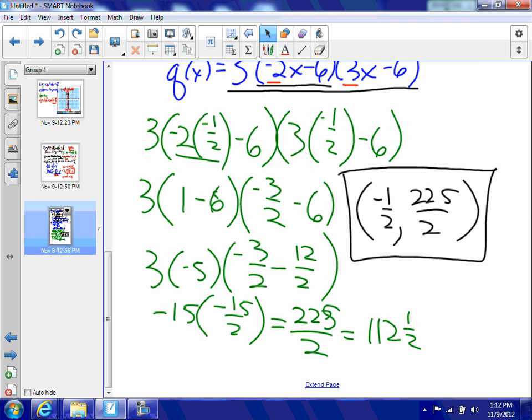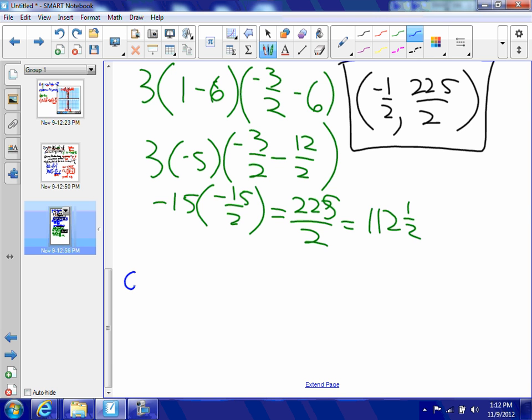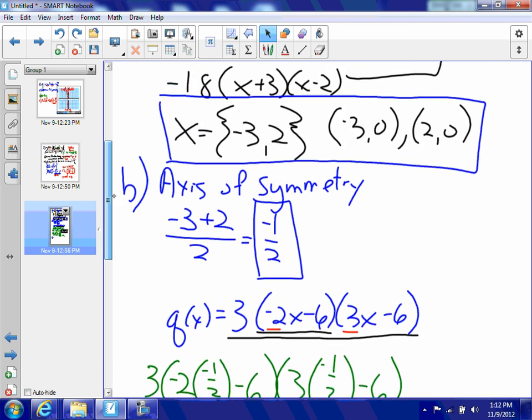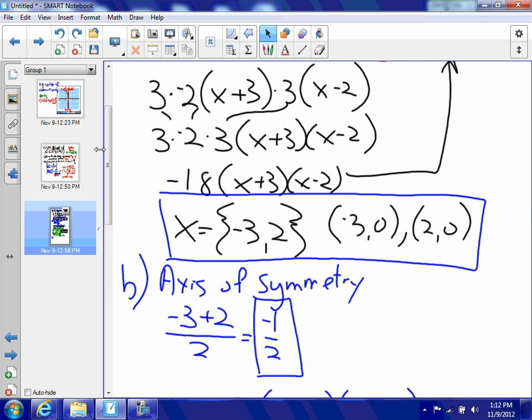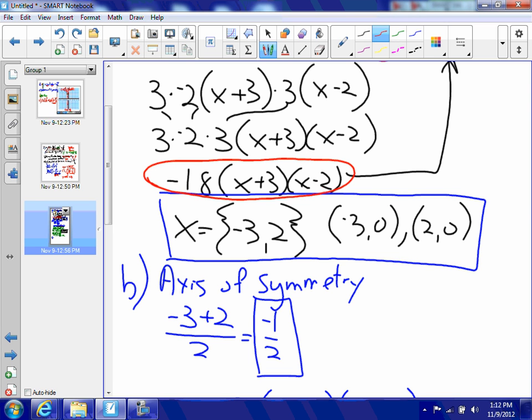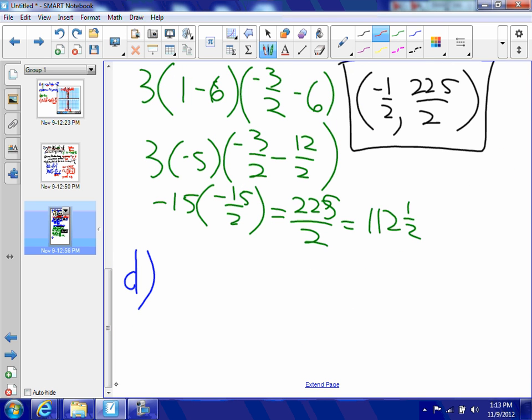In the last part of the problem, part D asked, will the graph of q of x open up or down? Well, what I did was go back to right here, where I had pulled all my factors out and put it into nice intercept form. So I could see that this is a times x minus p, x minus q. And since a in this case is negative, I know that my graph is going to open down. So I would answer down.